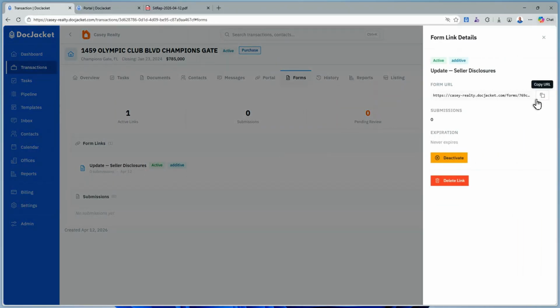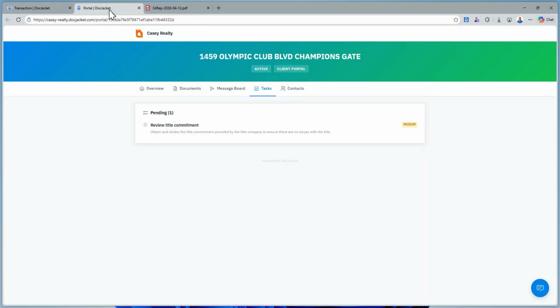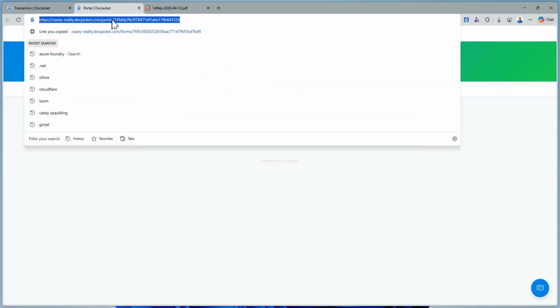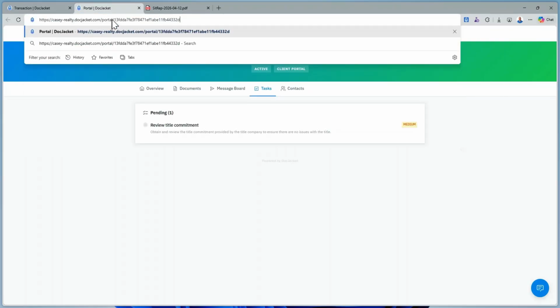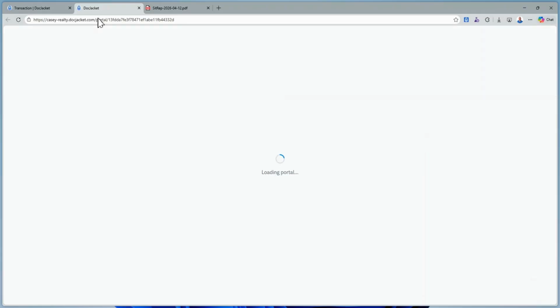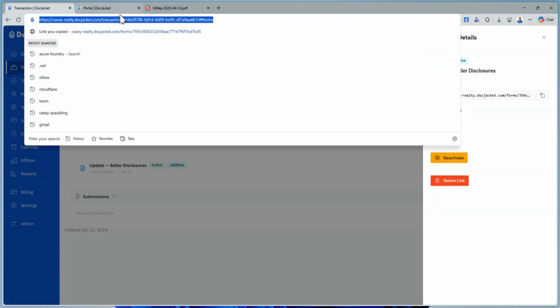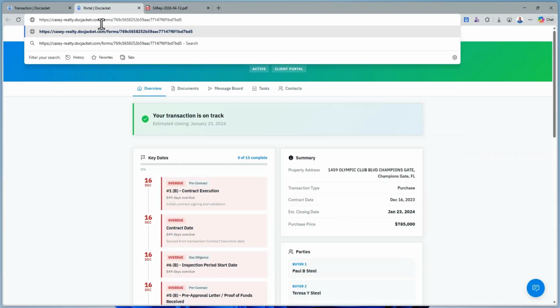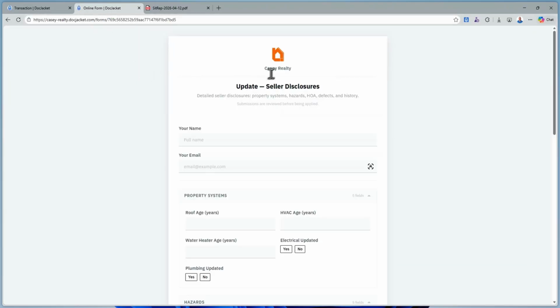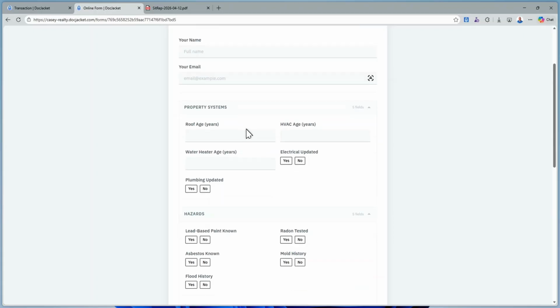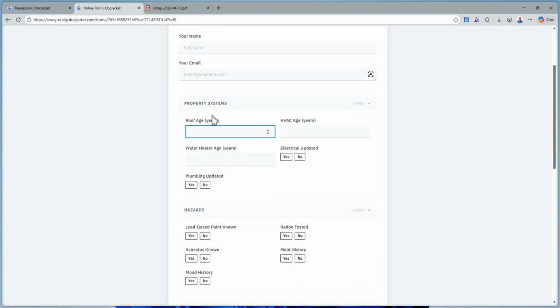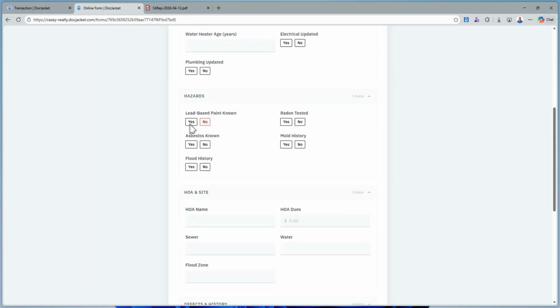And if I want to go and see the form, I can go here. That's the portal, but let me see here. Did I do that right? Oh, no, I didn't. Here, copy. And then here we go. There you go. There's the form. So this will be the org logo and your org name there, right? And then this is the name of the form. And here are different fields. You can customize all this stuff.